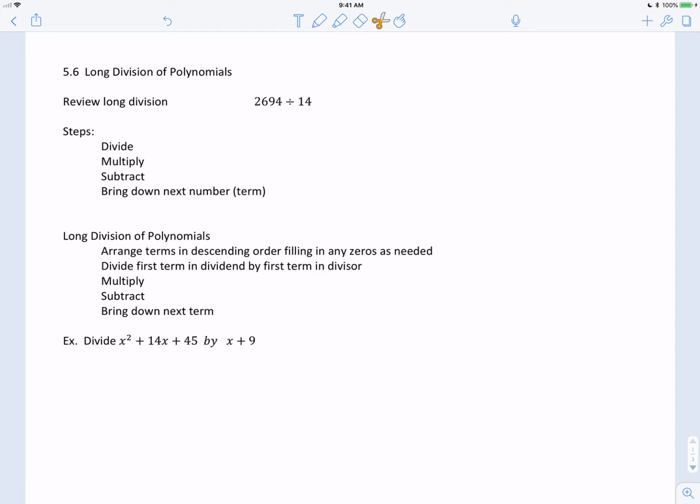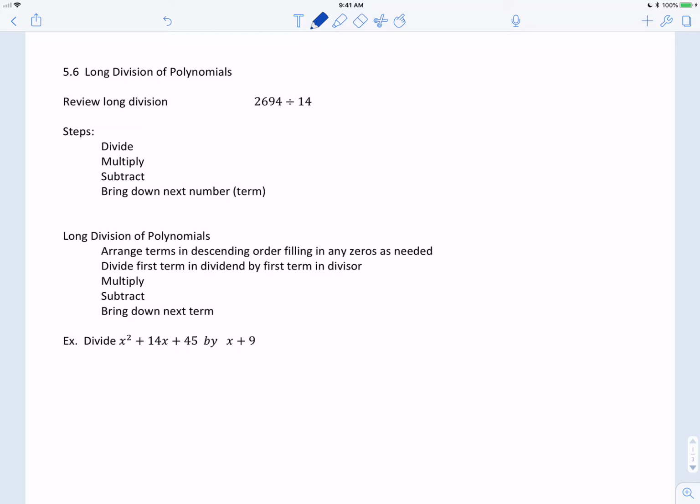This is going to be over long division of polynomials, and it's a little bit harder concept to get, but we are going to try to get through it. If you need to watch the video a couple of times in order to get it, then that's great. If not, make sure that you ask any questions out on Slack of how to do it. But before we get started, I just want to review in general long division.